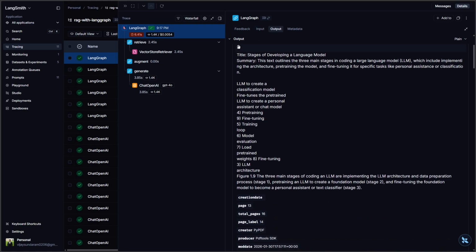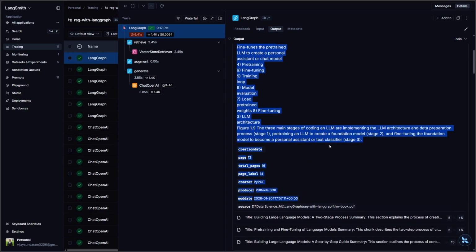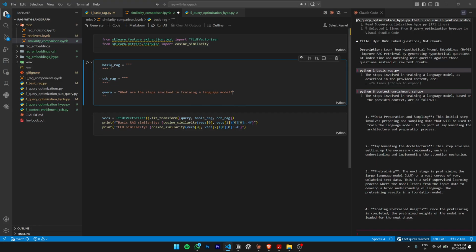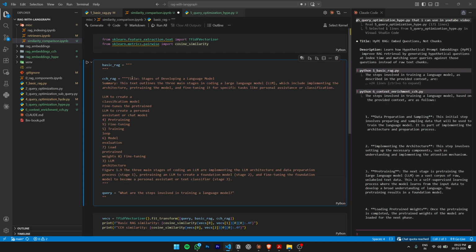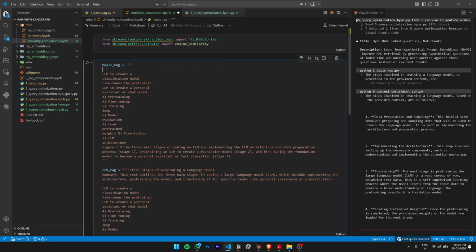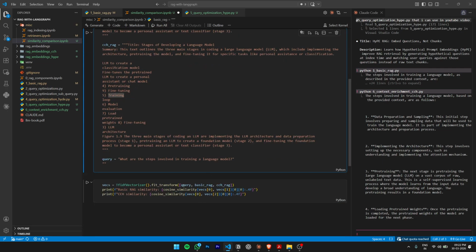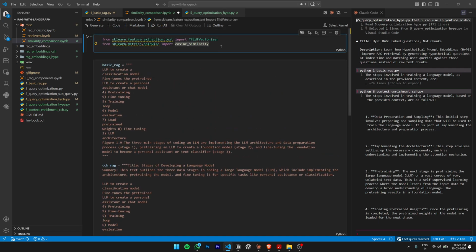Now let's copy this entire thing. So this will be your CCH RAG text. Your basic RAG will be the same but without the title or the description. And now let's try to see the similarity score between your query and your basic RAG, and between your query and your CCH RAG, right?